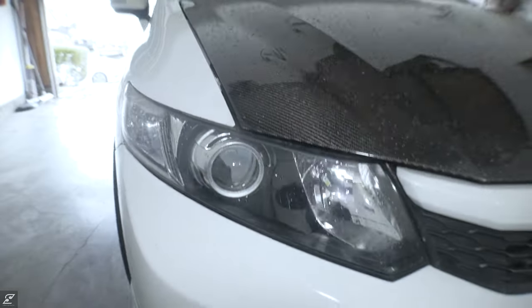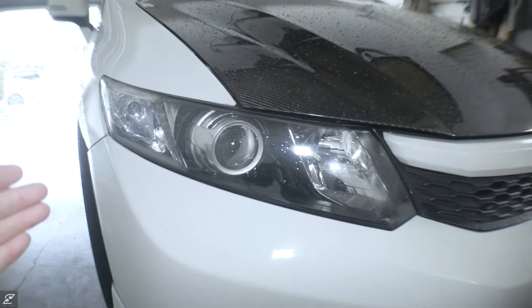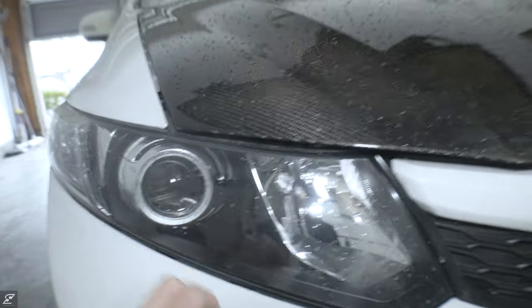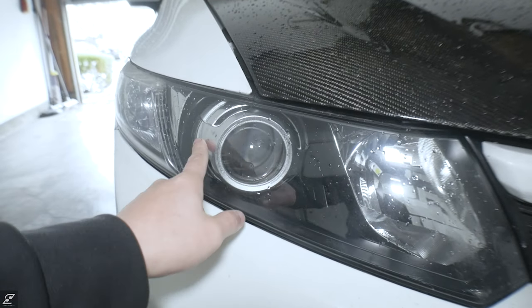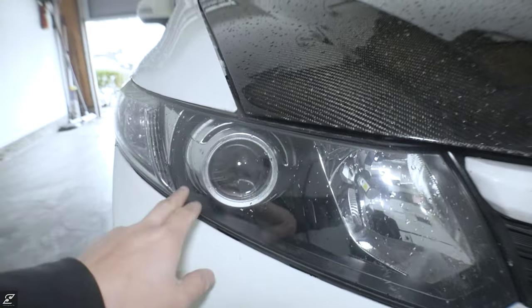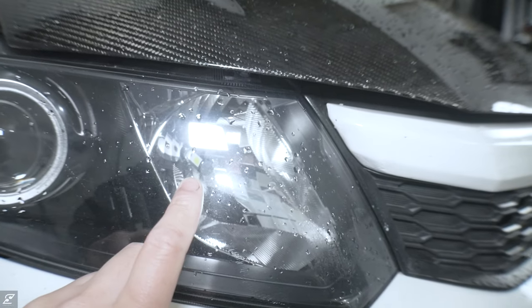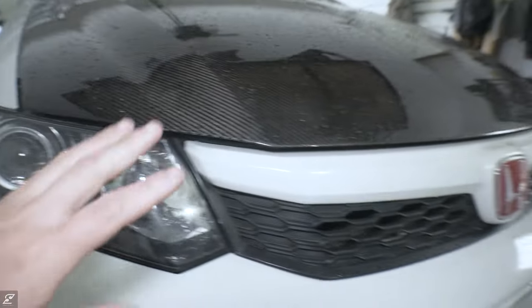Moving on to the headlights — these are custom retrofitted headlights that I did myself. These are the 2012 Honda Civic headlights, and the 2012s came with amber corners, but I removed that because I'm not a huge fan of the amber — I think the clear looks a lot better. I painted the center part of the housing black and left the reflectors on both ends to give it a nice contrast. The projector is a three-inch projector with a three-inch Apollo shroud — the three-inch looks a lot nicer compared to the two-and-a-half but does require a lot of cutting and trimming. For the bulbs, I'm running an H1 55-watt HD bulb, and this is an LED bulb purchased off Amazon. This bulb does not trigger the DRL light on the dash.